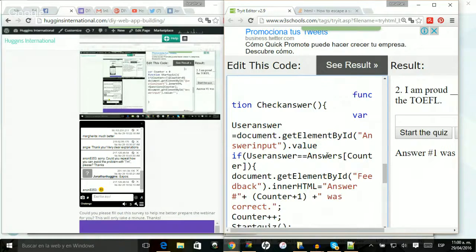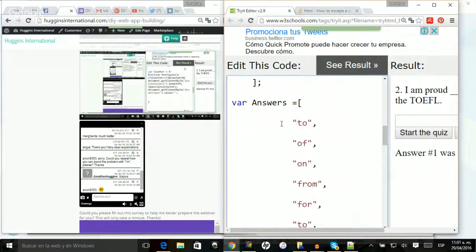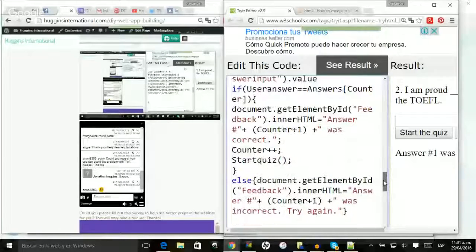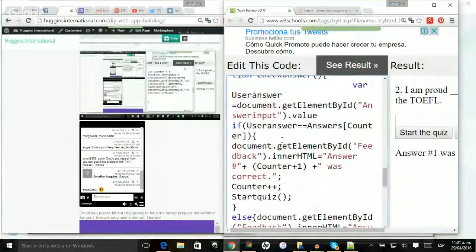Now I do my logic of saying, does the user answer match with these double equals? Does this match the same answers that would be in here? My counter is the way that I keep track of which question I'm on, and I make sure that question and its answer match each other. If they don't match 100%, then there's a problem. So I have this situation, the condition, it has 2 possibilities. Either the answer is correct or it's wrong. Now what happens if it's correct?